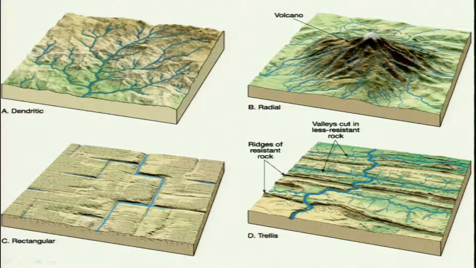Radial, you are having an elevated portion here. So, either this is a dome or a volcano, then you will have a radial pattern radiating away from the center, which is the higher point. You have a rectangular pattern because of the fractured rocks. So, you will see an almost right angle pattern, whereas the trellis one, this is what you see here, the main channel is very long, flowing across the folded regions, and this will also be parallel to the folded region. These are the tributaries. So, you are having resistant rocks here, and then you are having the soft ones.